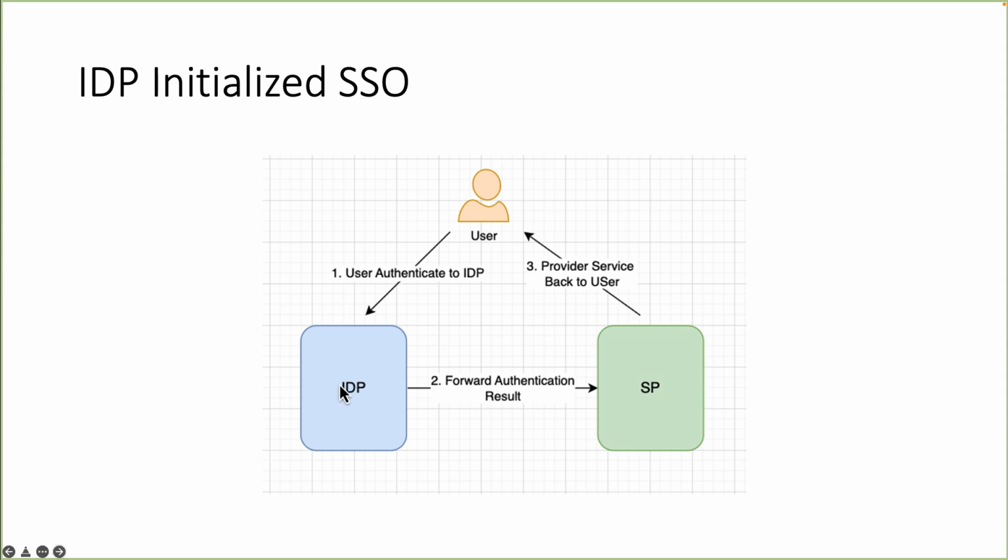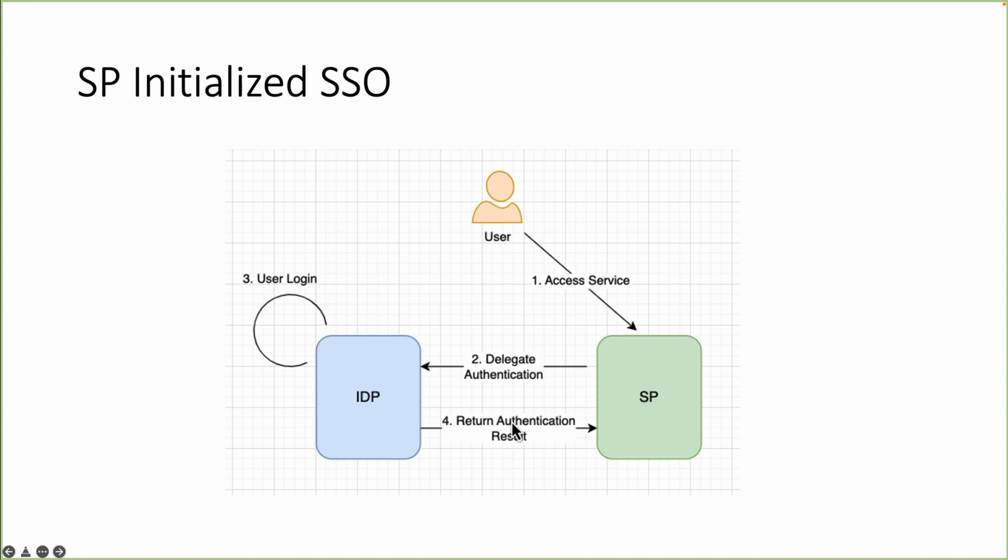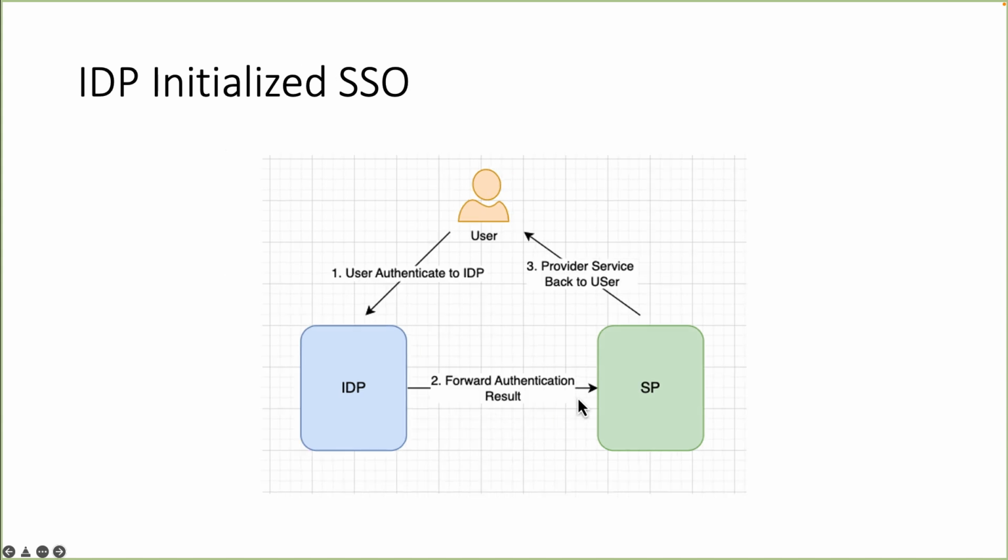After that, the IDP will forward the assertion or statement, similar to the SAML response generated here, to the SP, and the SP will honor that as well. Once that signature is validated and the user information is extracted, the SP will generate a user session and allow the user to log in. So that's similar to the SP initiated workflow. The only difference is that it starts with the IDP, not the SP.